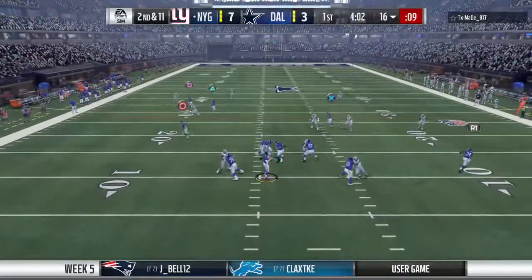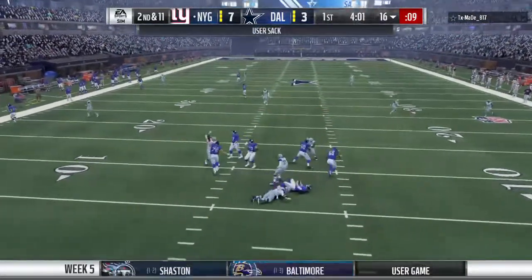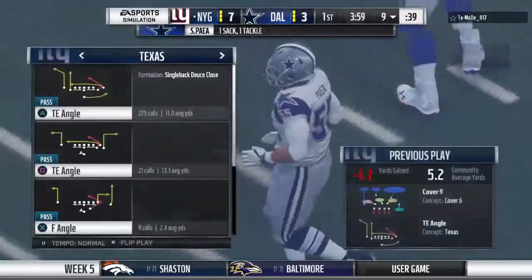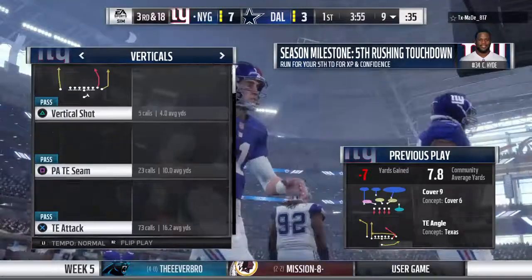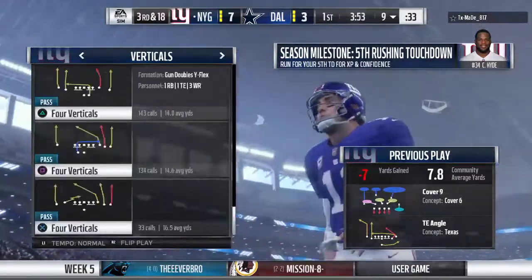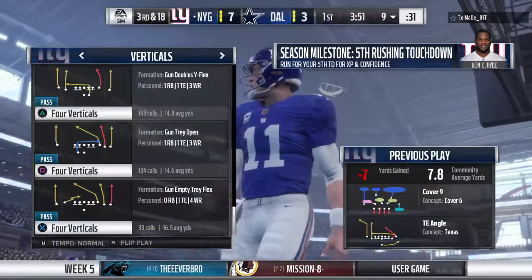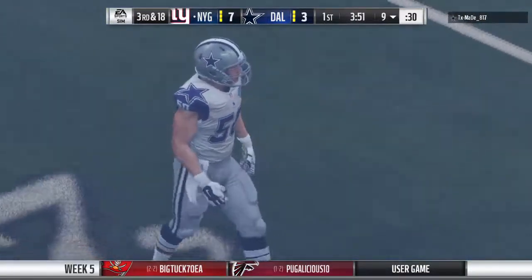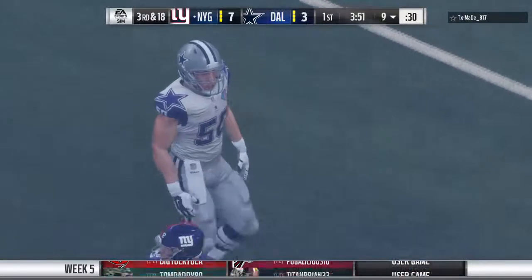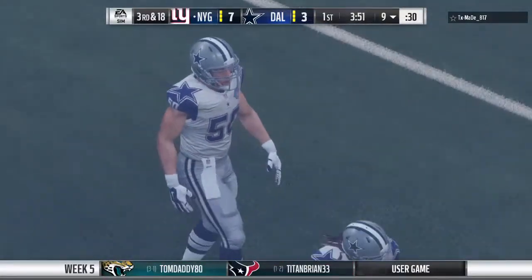Tannehill now to throw. Nowhere to escape, and he goes down. Stephen Paya breaking through to get him for a loss of 7. Well, it was 2nd and long. Now it's 3rd and even longer. They're going in the wrong direction here. Because they're moving exactly the way they want to, but you're exactly right. Definitely going in the wrong direction for the offensive guys.